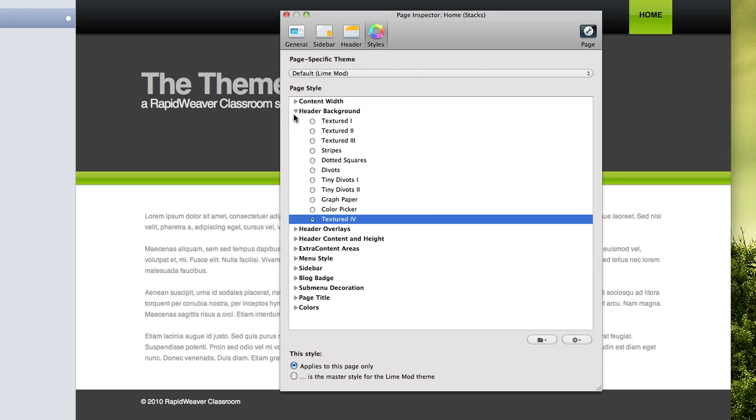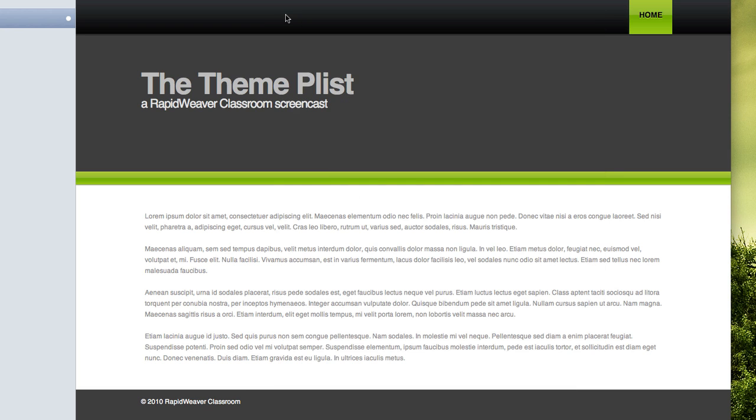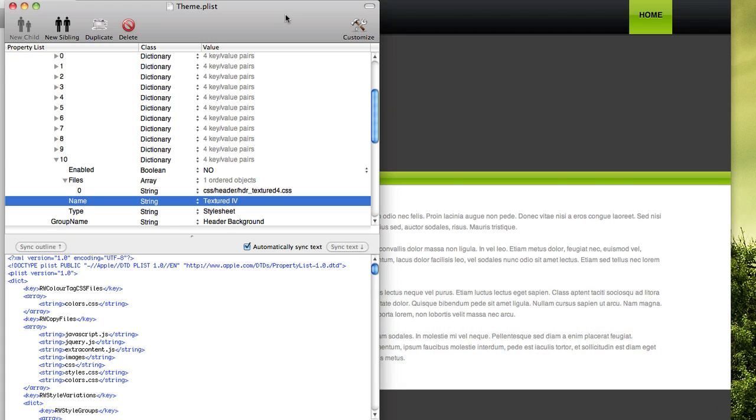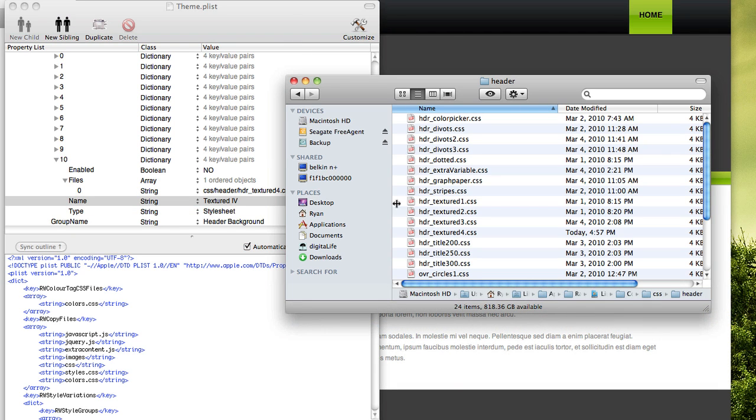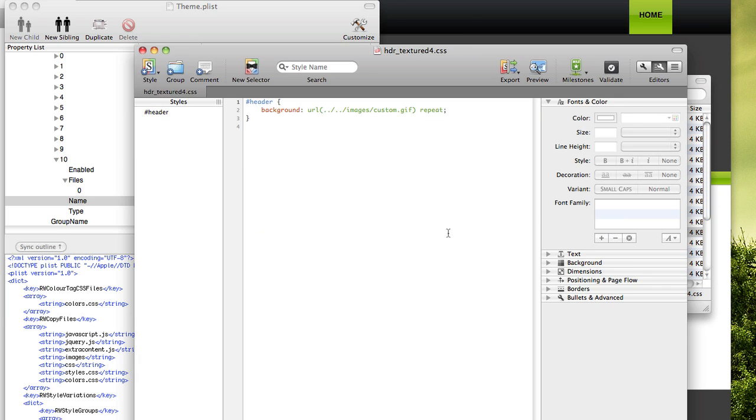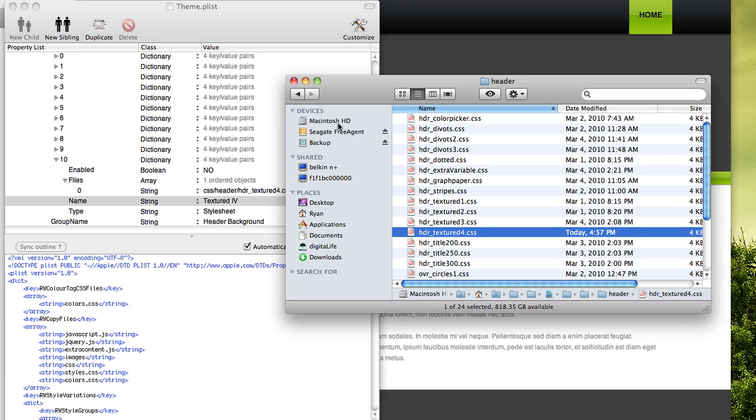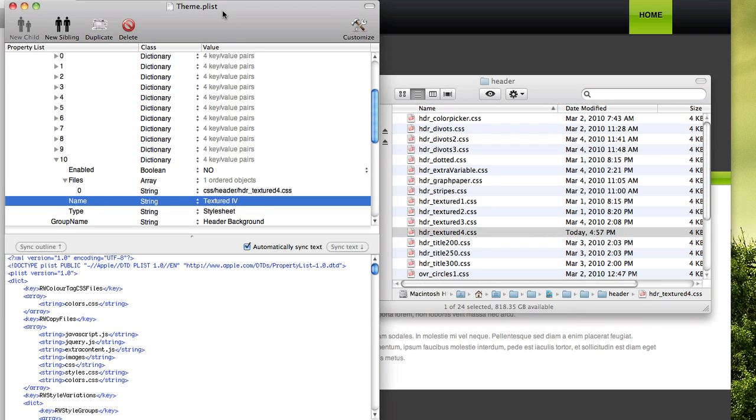So it's pretty simple to add your own variations, especially if there's very little work to be done in modifying a CSS file. And most of these style sheets for variations are very, very simple. Like we saw here, there's just one thing to change. And so in a lot of cases, these styles are just very small adjustments that require very little editing. And so a combination of creating style sheets along with making those additions to the plist will allow you to create your own variations in a theme. And so we'll go ahead and wrap up this tutorial.